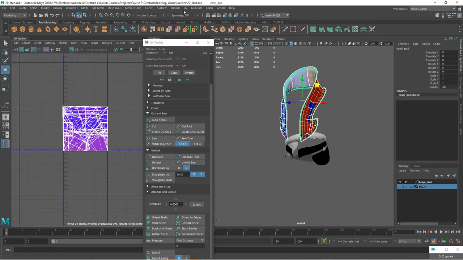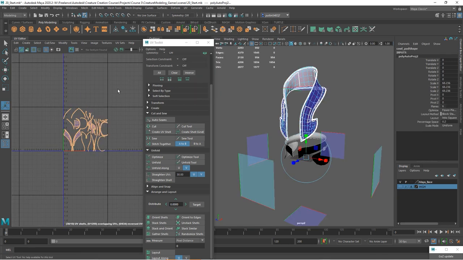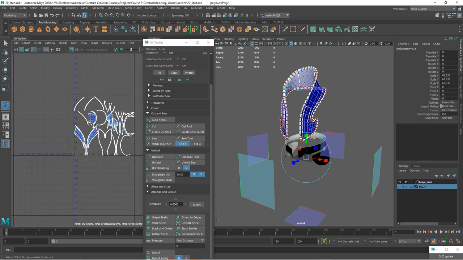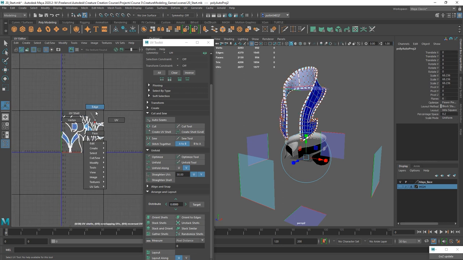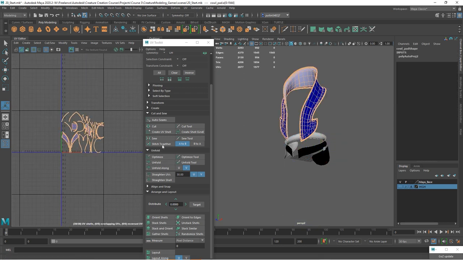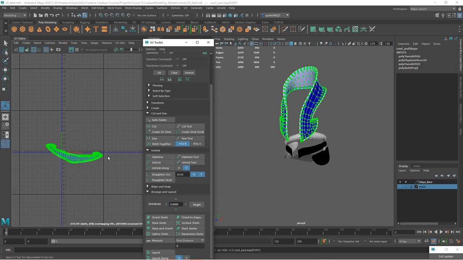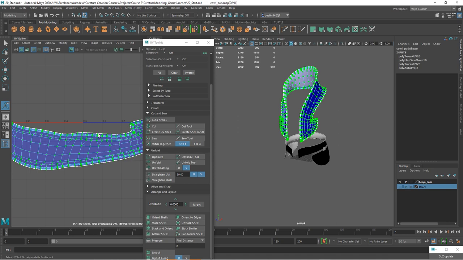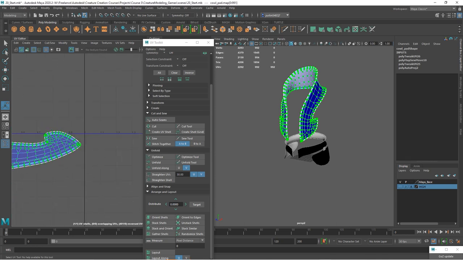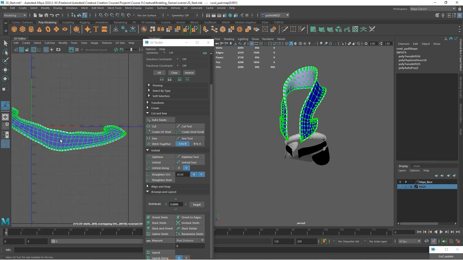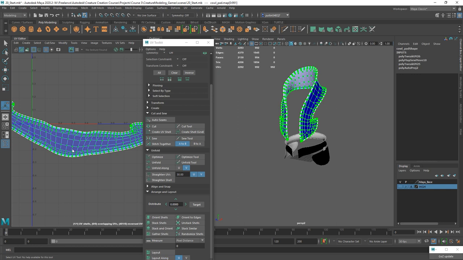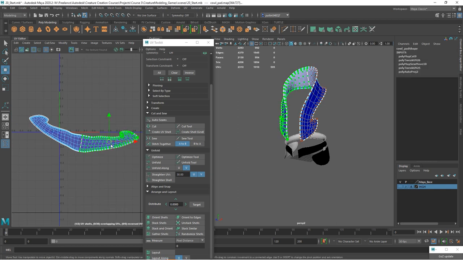The cowl is going to be the same way. Automatic map. This is so much easier. So go to edge, stitch. I don't even care what I'm stitching. Unfold, boom. And you can do that because, again, it's open. You know that this will easily unfold. Nothing connects back onto itself. So when you have those kinds of objects, it makes it so much easier.